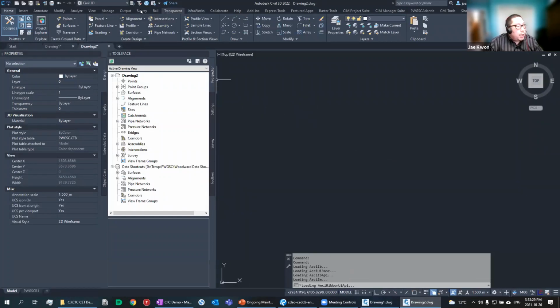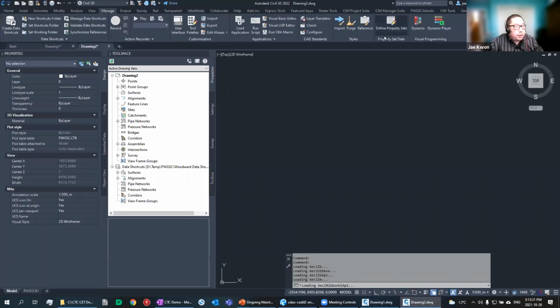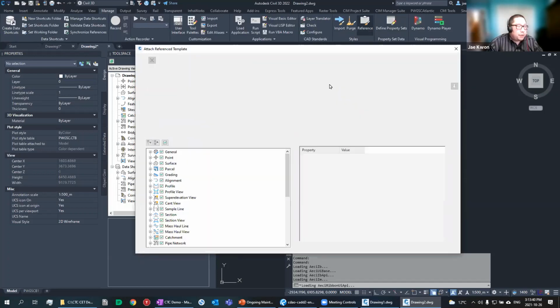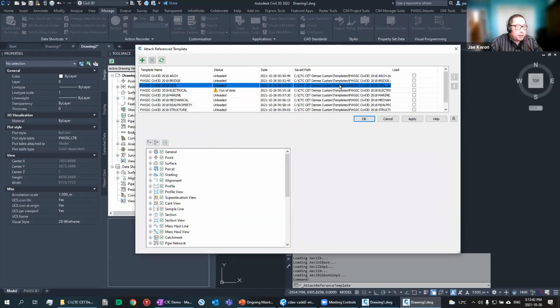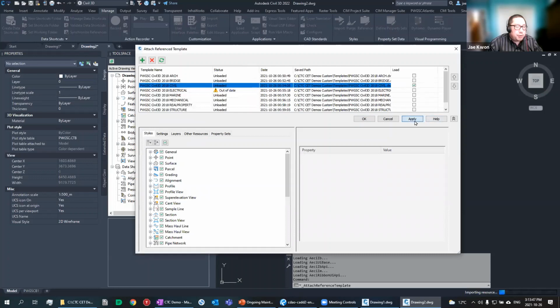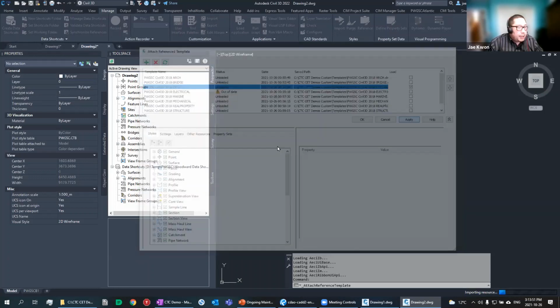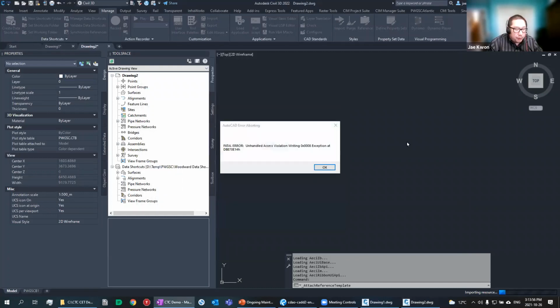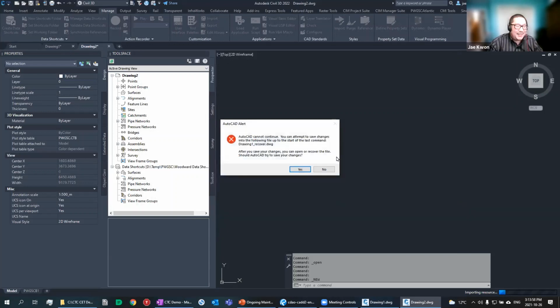Okay, so I think I might have done something to that electrical template. So this time I'll just try bringing in the civil template. Or it could just be that once in a while, I have a Windows update that occurred in the background that I don't know about, and it needs to be rebooted, and until then, everything will break. So I can't really do that in the middle of a webinar, but I'll try one of the other templates and see if it'll, no, it doesn't seem to be working with me today.